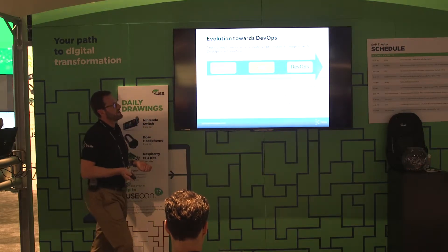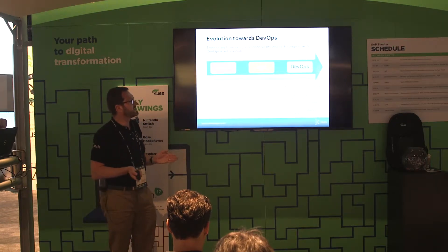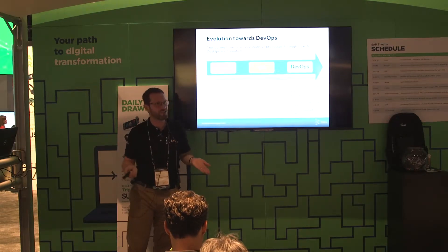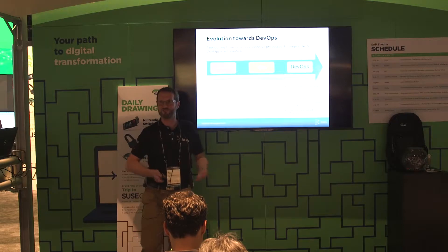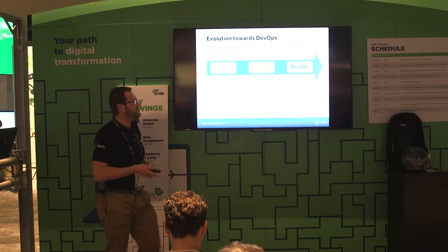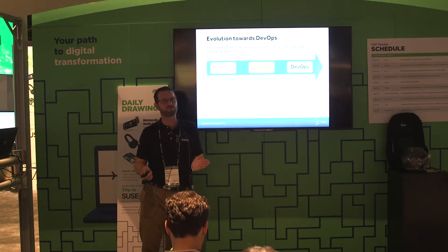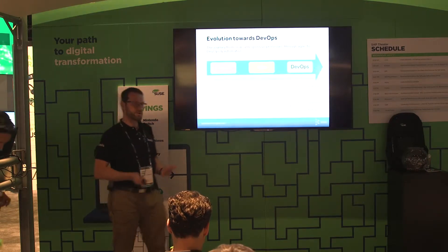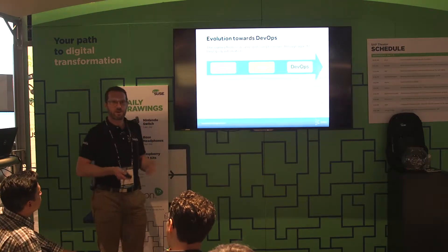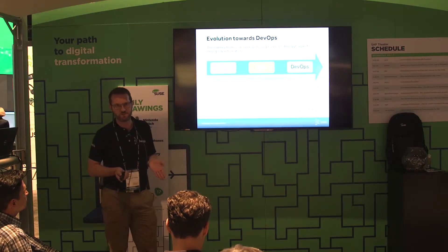The really leading-edge companies are now moving to DevOps and continuous delivery. It's not about delivering hundreds or thousands of changes a day like the Amazons and Netflixes of the world — it's about delivering at the speed that the business needs. It's about being responsive, implementing automation. You can't do DevOps without automation; it's massively important, and that's what's going to take away the risk and improve the quality. You're going to get greater business alignment, greater business satisfaction, and much better productivity and efficiency.